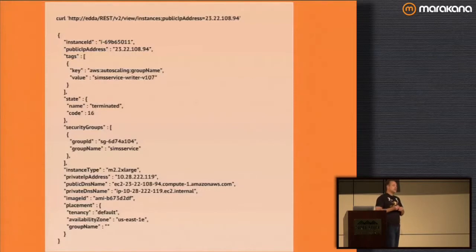So Edda is another tool, which is a service that runs, it's purely RESTful, has no GUI at all. Its job is to just scan and look at the cloud in your particular account or multiple accounts and keep track of what's going on. So you can either run it as in-memory only, where it will just provide you a query service to tell you who's out there right now, what objects are there. It allows you to reference things indirectly. Like you can ask it, what machine is at this IP address? And it can do a reverse lookup and tell you what went on. You can also attach storage to it, and it's currently using Mongo for its back end. And then it records the history of things, which is where it becomes really interesting.